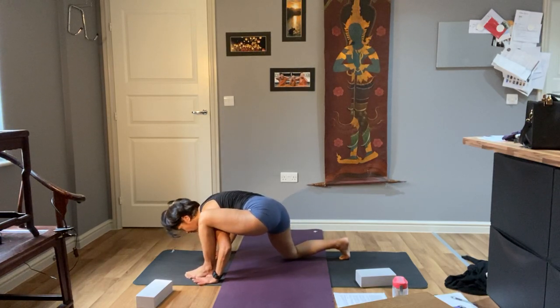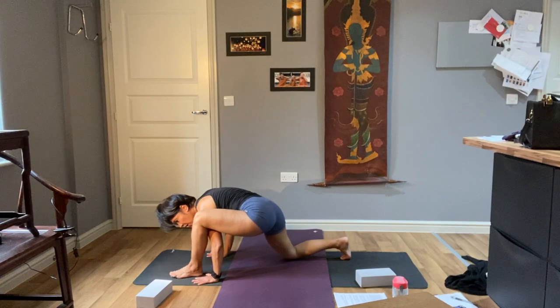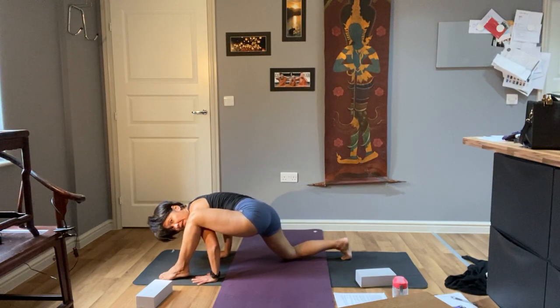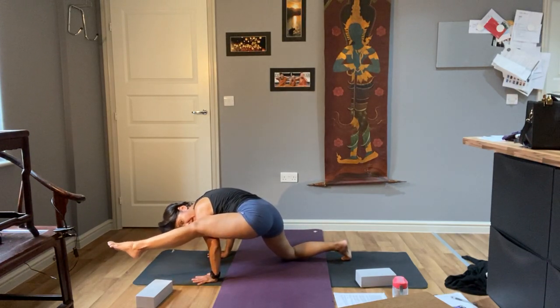Now, you can stay right here and not go any further, and that would be perfectly fine. Work on hugging the right thigh into your right arm, okay? If you want a little bit more, you can start to creep your right foot a little forward, come onto the balls of the right foot, okay? Squeeze your legs towards each other, and then maybe try lifting the right leg up.